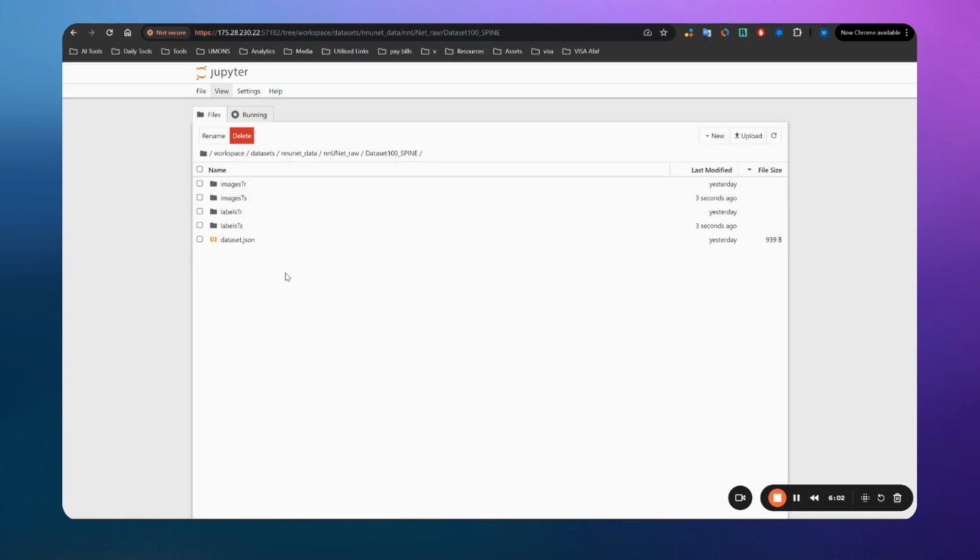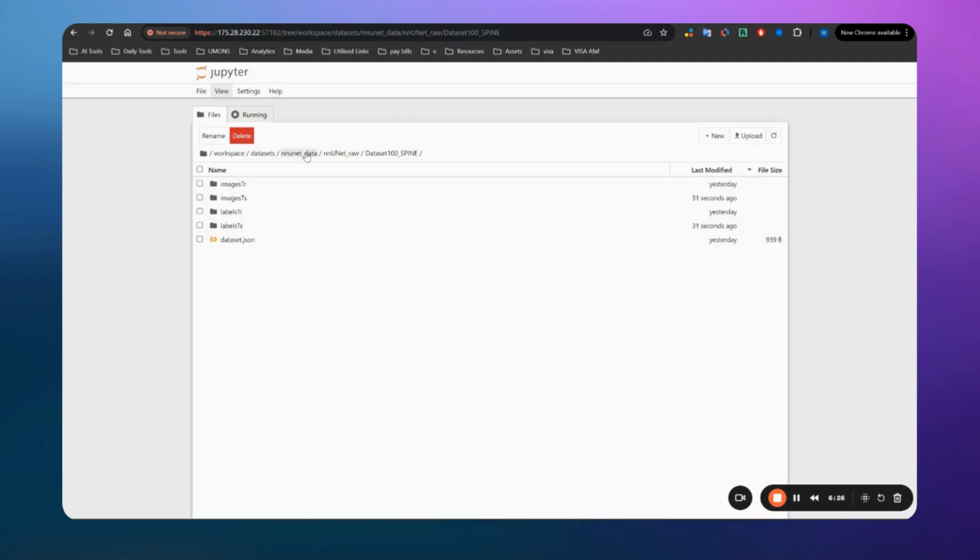So what we can do now is the prediction, which means we will predict the segmentation, or the prediction mask, of all the testing images. And then whenever we complete that, we'll run the evaluation script that will evaluate the model, comparing the ground truth, which is the label testing, and the predictions.